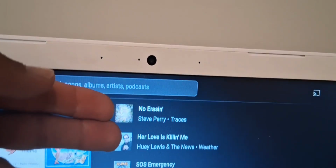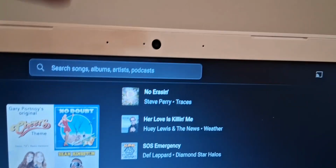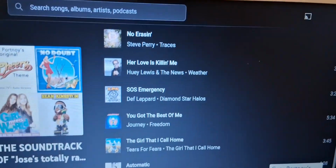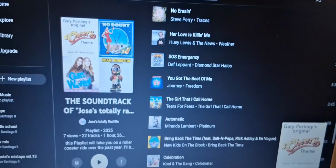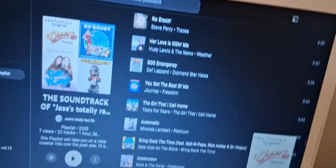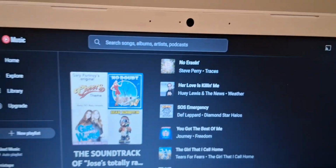But I'm not sure if at this point it's two generations, but my parents grew up during the 80s and listened to artists like Steve Perry and Billy Joel, Huey Lewis and the News, Def Leppard, Journey, Tears for Fears, and New Kids on the Block, for example, just to name a few. And so the fact that these guys that my parents listened to are putting out brand new music is, I'm sure, nostalgic for my parents, and it's exciting for me because I appreciate the stuff that came before. I appreciate the music that they put out before, but it is now something that I can latch onto.